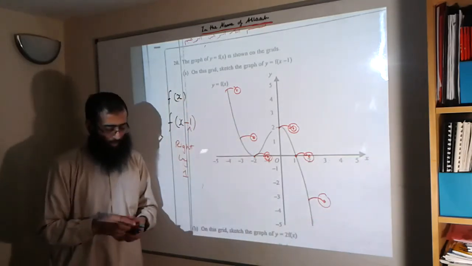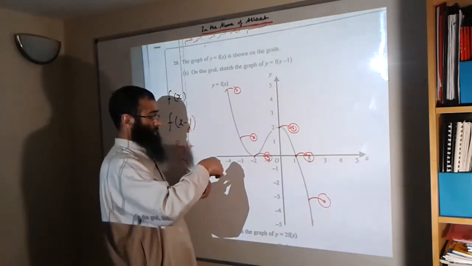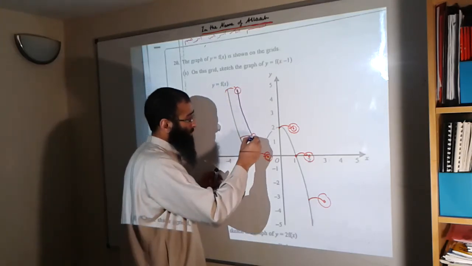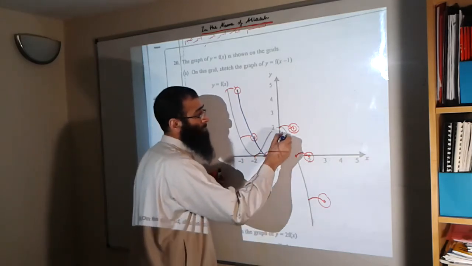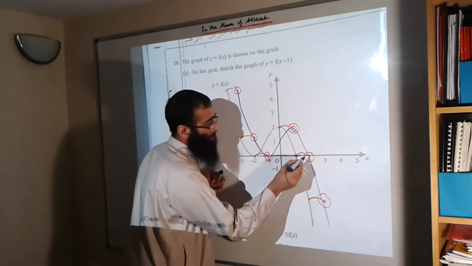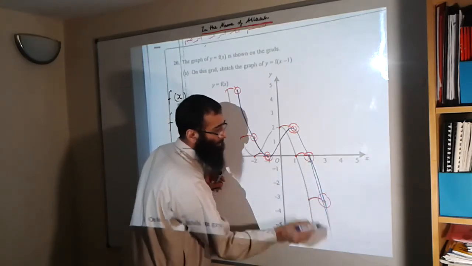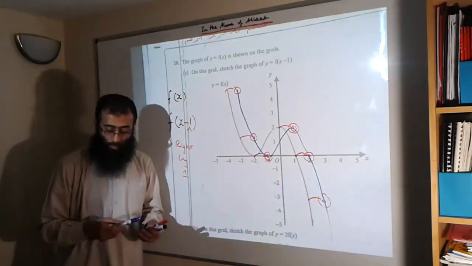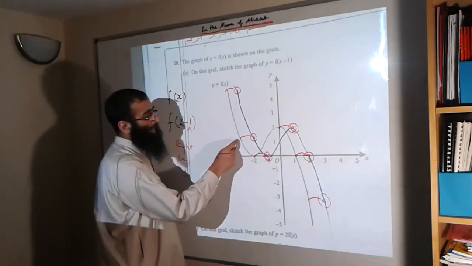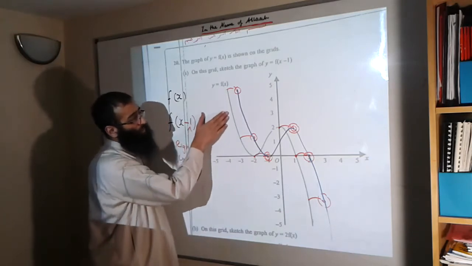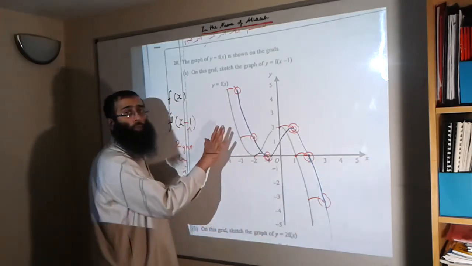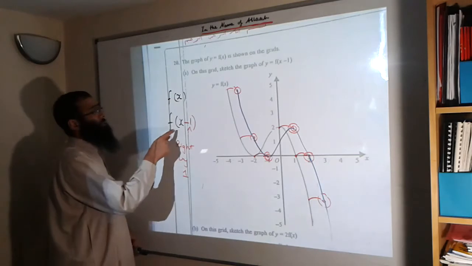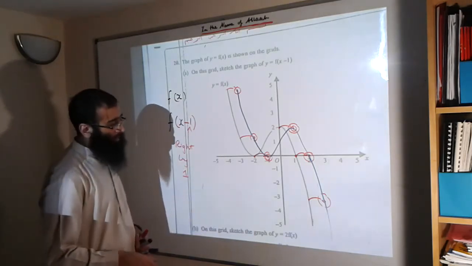Let's see if we got enough to plot the new string in blue. Okay, and there we have it. So we're done. We graph points by looking at it, making points and moving them across by 1. So the black original function, f of x, has now moved. We've literally translated it one place along the x-axis, and that's what it means by f of x minus 1. So that's done. That's the blue one.